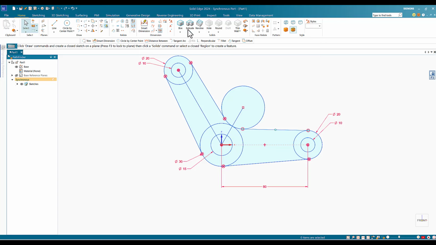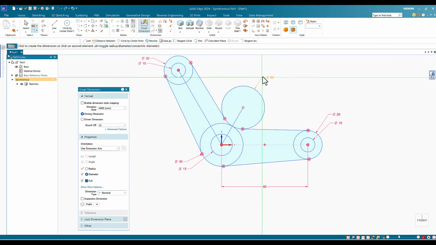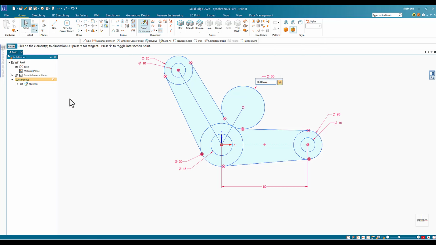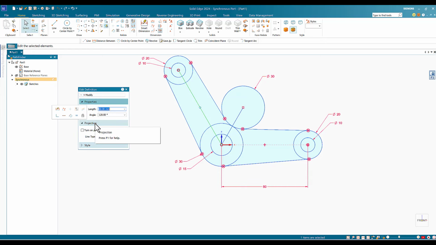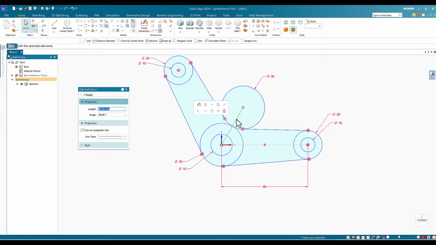Now let's make sure that the dimensions are correct. I believe this should be 30. It is 30. Okay, good. Now I'm going to select this line. I don't need it anymore. I used it already as a guide. So now I select it and I'm going to delete it. It is deleted. And what about this line too? I'm going to select this line, and it shows me the 30. I'm going to delete it.